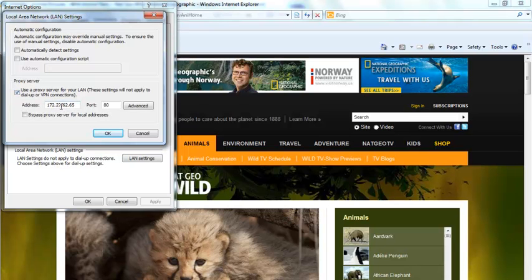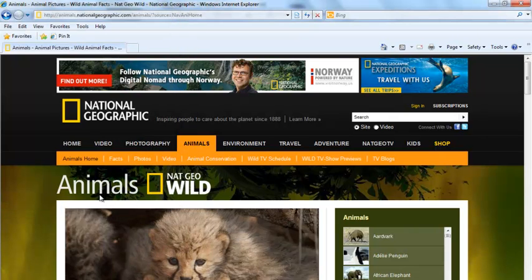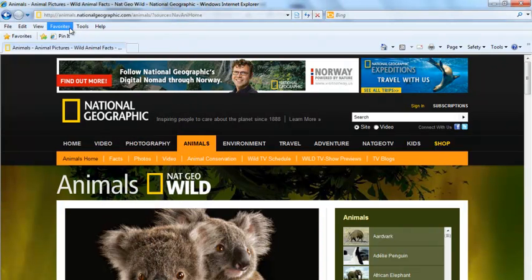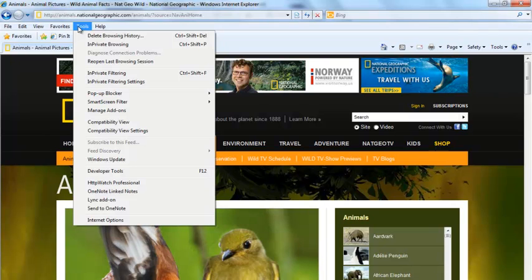This is a virtual on the BIG-IP that has WebAccelerator enabled and image optimization configured. I also want to clear my cache so that I am not loading the objects from the browser cache.